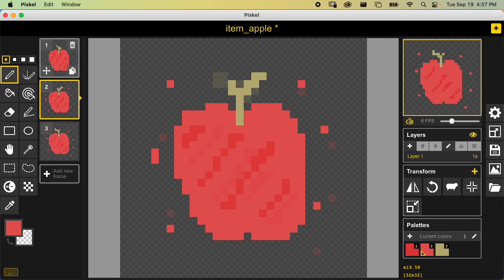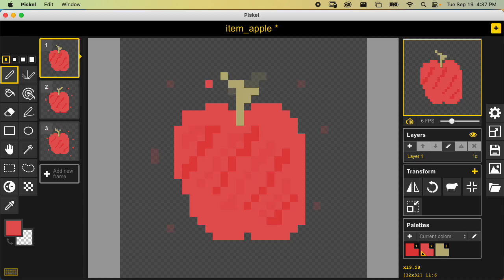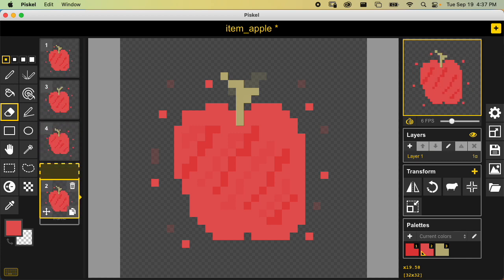It's like the classic thing in Mario, where the coin is just spinning around and you have the lights changing a little bit. Something like that is pretty easy to do. So then with my apple, when the player gets the apple, what I want to do is make it disappear. There are different ways you could do that. You could make it fade out. You could make it, I'm just going to duplicate the first frame and drag it down here.